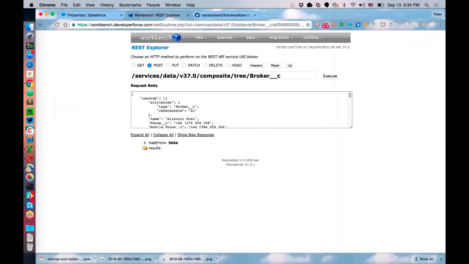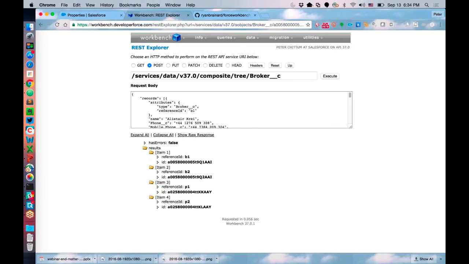Oh, it's always a good day when you see has errors false. And our result is that we have our responses. And this reference ID is an arbitrary ID that I can pass in. So I just kind of passed in some characters that I threw into my JSON. But normally this would be sort of a local identifier if there's a local system of record that you can then reconcile with this data.